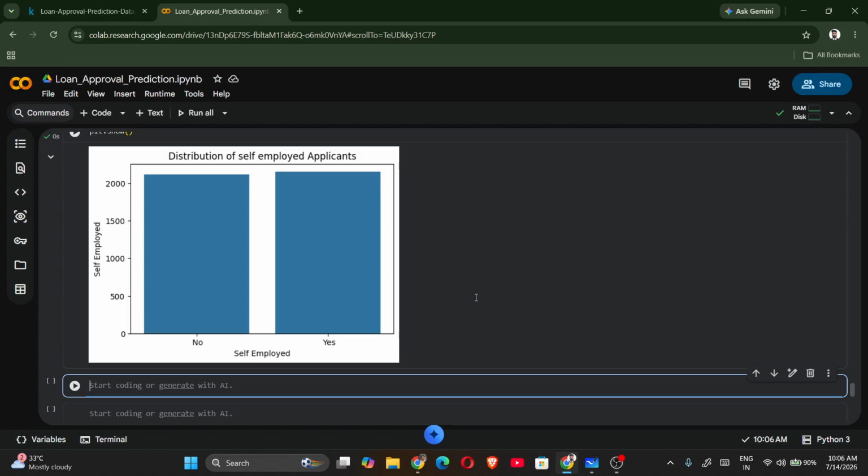Okay, now we will be comparing it with loan status. That is our objective.